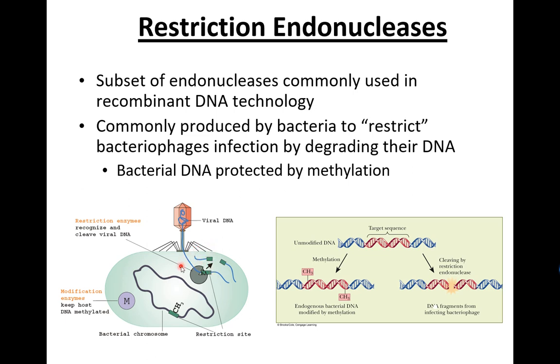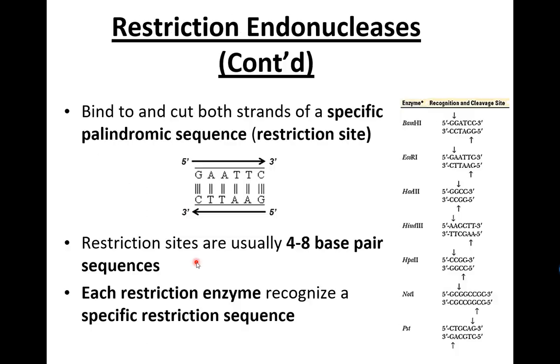specifically the bacteriophage DNA. Now, bacteria have their own DNA as well, right? They have their own chromosomal DNA, but they can protect themselves from their own restriction enzymes through methylation. If you remember, we talked about that when we were talking about nucleic acid biosynthesis. So their own DNA is methylated, and so the restriction enzyme cannot act on the bacterial chromosome, but can still act on any foreign DNA molecule injected into the bacteria, such as the bacteriophage.